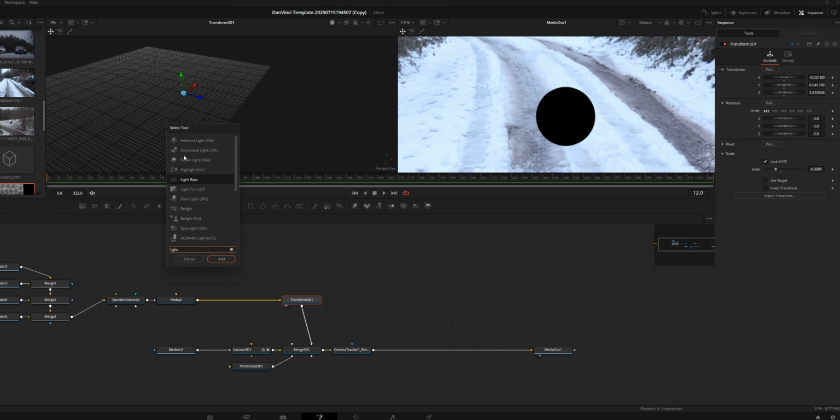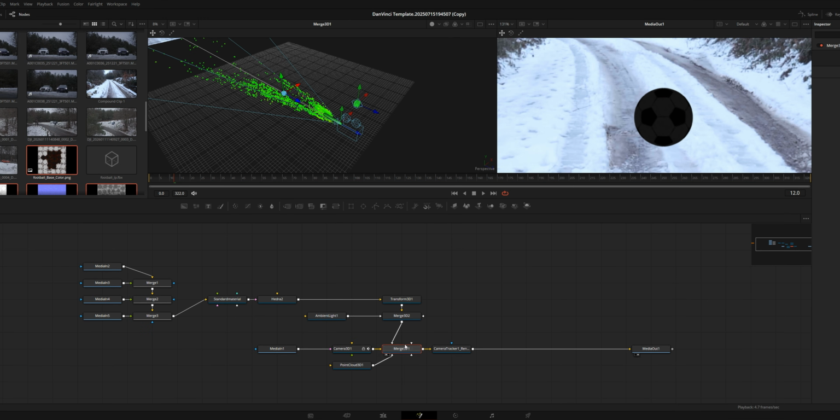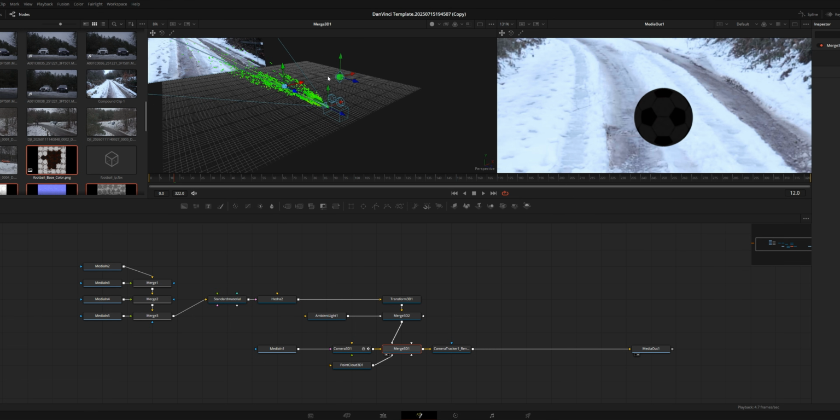Right, now let's add some lighting to this to make it look a little bit more real. So I'm going to add an ambient light source in. And what I'm going to do is move that here. Just bring it up. Something like that. Making sure we have our merge 3D1 node, which is in the middle of all these nodes, selected on one so we can see in the preview. That way we can see everything and we can adjust the lighting so that it's roughly where the sun was on the day of shooting this video.